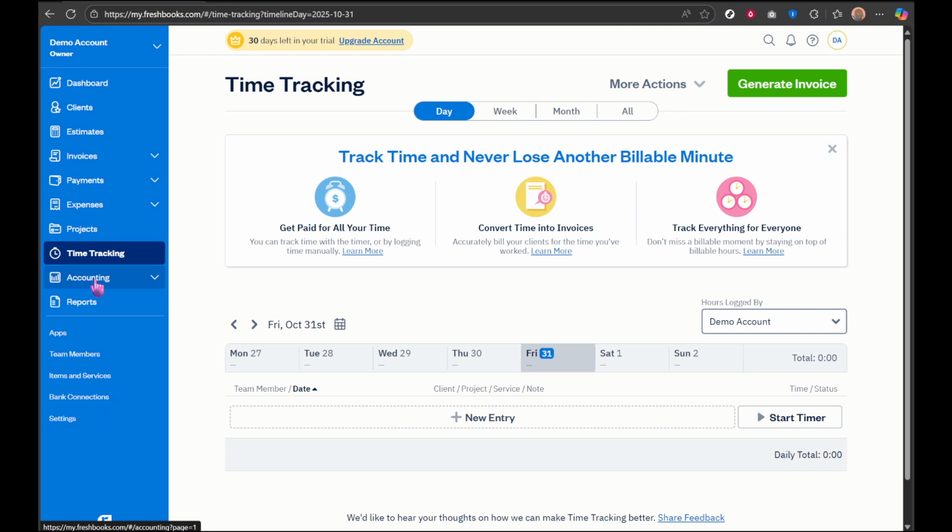Finally, take advantage of FreshBooks reporting tools by generating and reviewing financial statements regularly. Access comprehensive reports from the dashboard or the reports section for a detailed overview of your financial performance. Regularly analyzing statements like the income statement and balance sheet helps you gauge how your business is doing and aids in making informed decisions. By following these steps, you'll be well on your way to mastering bookkeeping on FreshBooks.